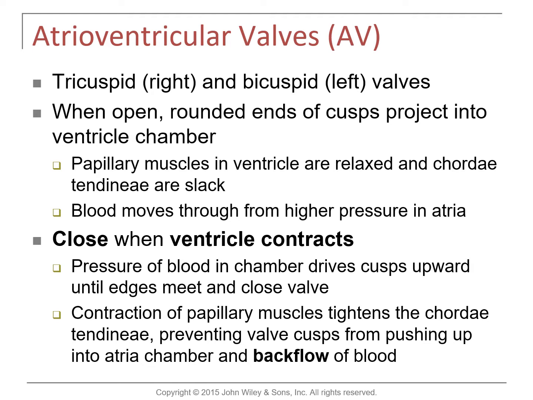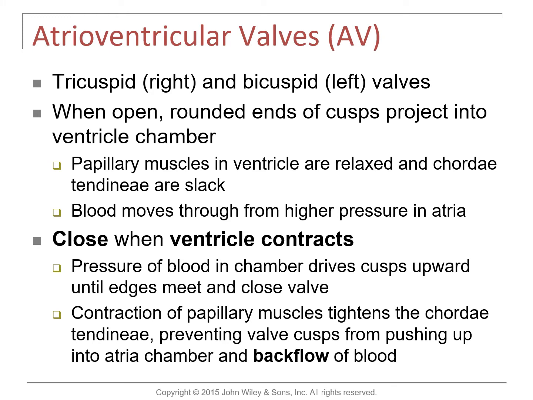When open, the rounded ends of the cusps project inferiorly into the ventricular chamber, and this is because the papillary muscles in the ventricles are relaxed and the chordae tendineae are slack. The low pressure in the ventricles during relaxation allow these valves to open, and blood can then move from the higher pressure in the atria down into the ventricles.